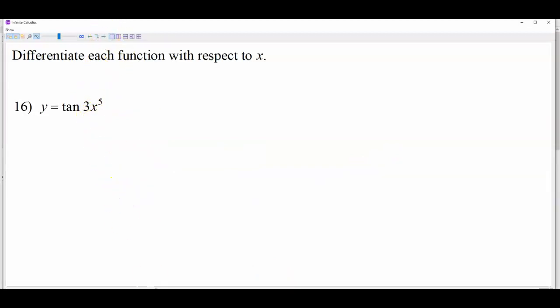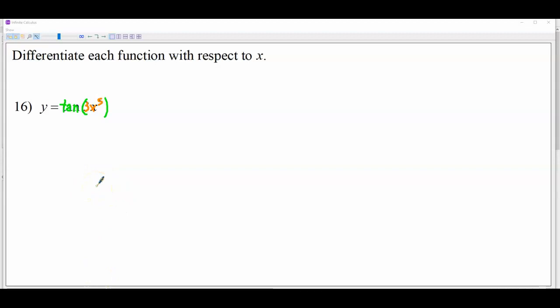We're going to move into our trig derivatives. Now, most of these trig derivatives that we're going to do are going to be a chain rule. So you're going to have an outer function, which will probably be the trig function itself. And then you're going to have the inner function, which is whatever is being plugged into the trig function. And they don't put the parentheses, but I do.